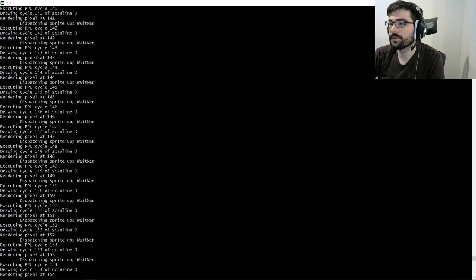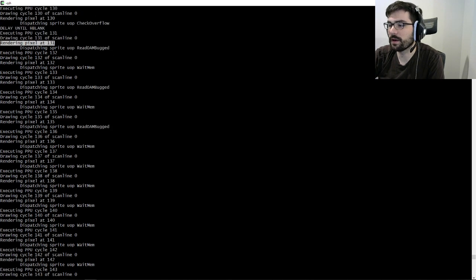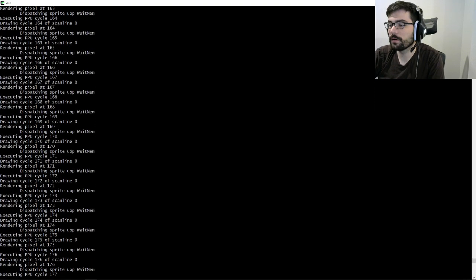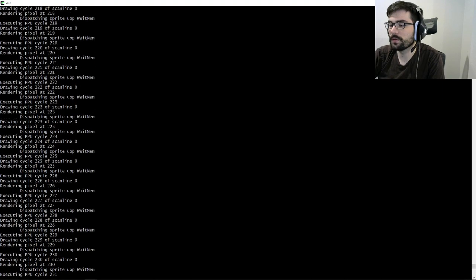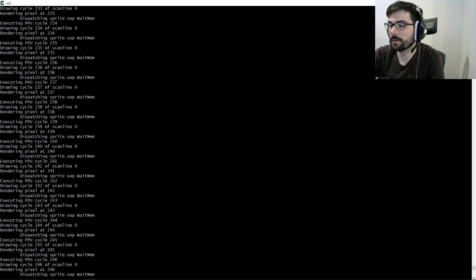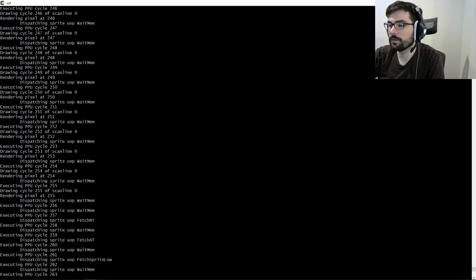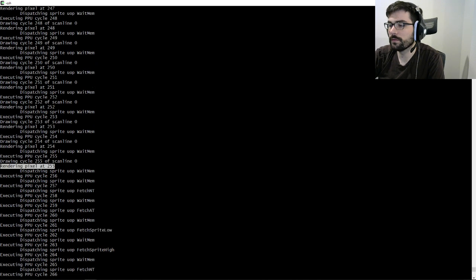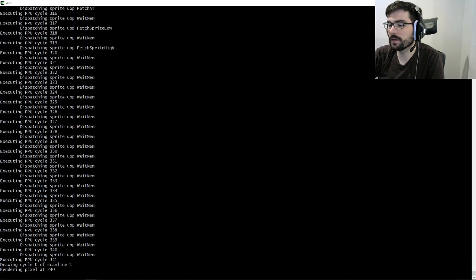So we go up to, right, so we had rendering pixel at cycle 130, rendering pixel at 130. Okay, so this is much better. These are all in order, but it probably jumps back down sometime later on. So this should be good up to like 255, which should honestly be all we care about. Alright, so we render the pixel at 255, and then we don't render anymore. Excellent. Okay, that's much better.